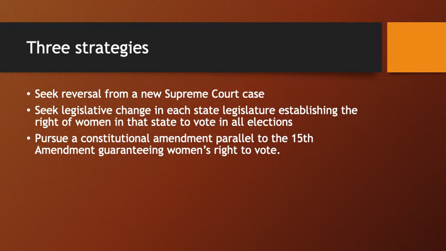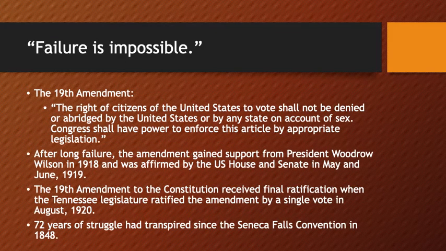And then third, the third strategy, to pursue a constitutional amendment parallel to the 15th Amendment, which guaranteed African American males the right to vote, but to pursue a constitutional amendment strategy guaranteeing women's right to vote. Even though the constitutional amendment strategy had been considered to be the least likely, under current circumstances, it was now judged to be the most likely. The most famous three words that Susan B. Anthony ever uttered, she gave to a person who interviewed her: failure is impossible.